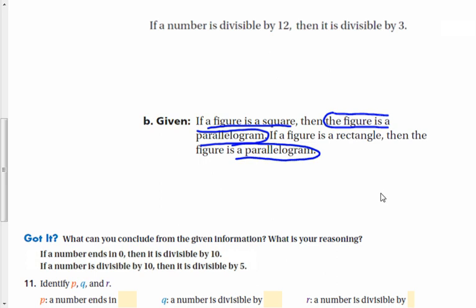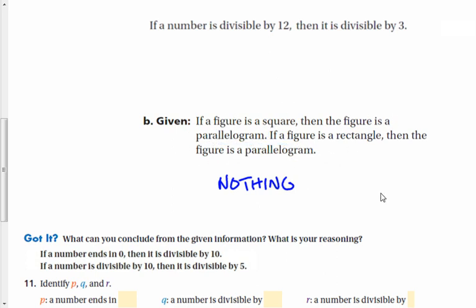So we can't conclude anything because our conclusion in the first conditional does not match the hypothesis in the second conditional. This has to match this, and it doesn't, so we can't use syllogism here. I'll let you try that.